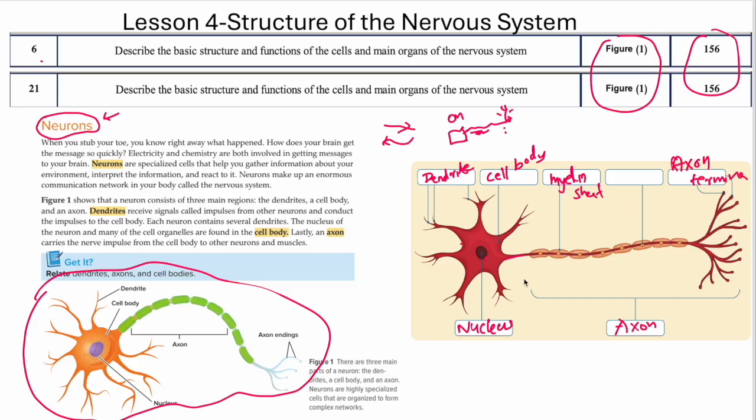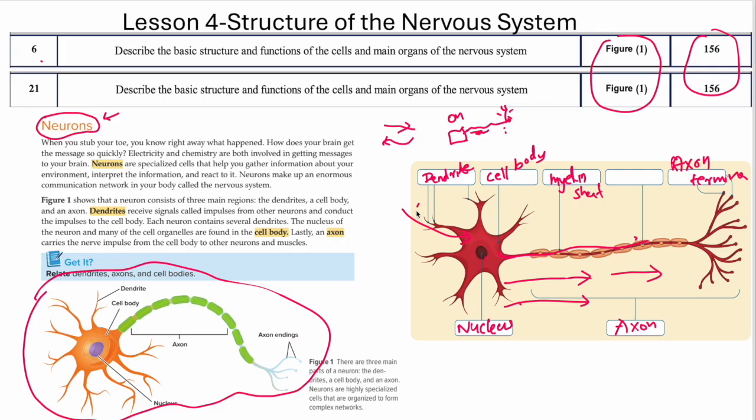And always the nerve impulse, or the information, goes in one direction only through the nerves. That is from the dendrite to the axon and to the axon ending. Never will the information backflow. So always the information passes in the same direction, from the dendrite through the cell body to the axon and to the axon terminal.